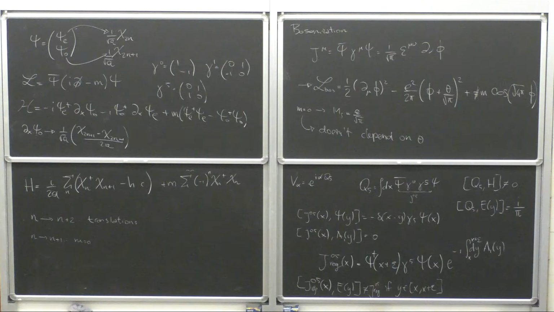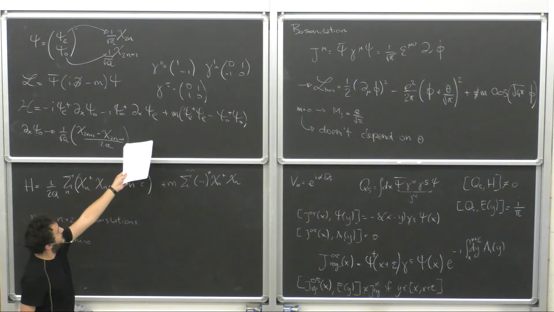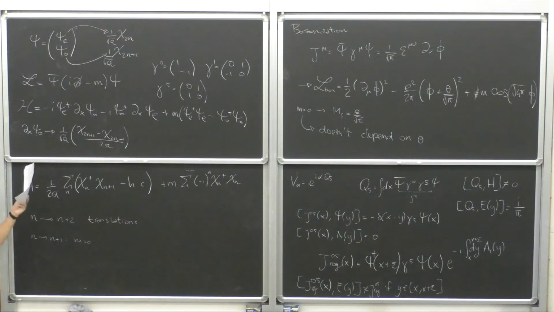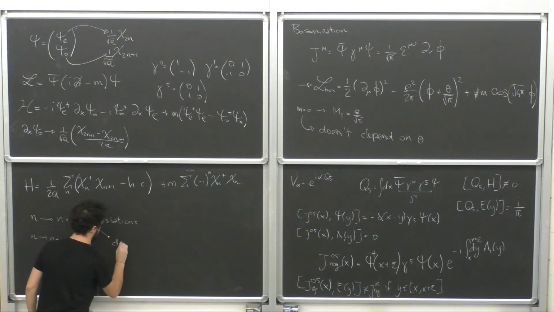Why should we? Well, you see, the way I chose gamma 5 is this one here. So what gamma 5 does is it swaps the two components of the fermion, and I place one component at even sites and one component at odd sites. So gamma 5 swaps even and odd sites, and this is what a transformation like n to n plus 1 does. So this makes sense that it's only a symmetry at m equals 0, because a chiral transformation is broken at the classical level if m is different than 0. So we should remember that this is a discrete chiral transformation.